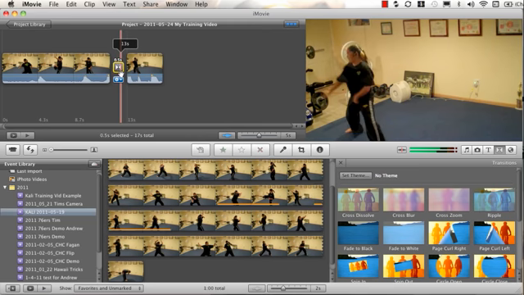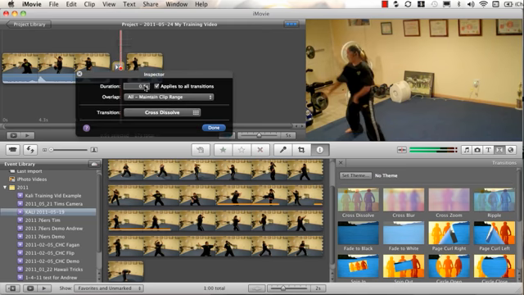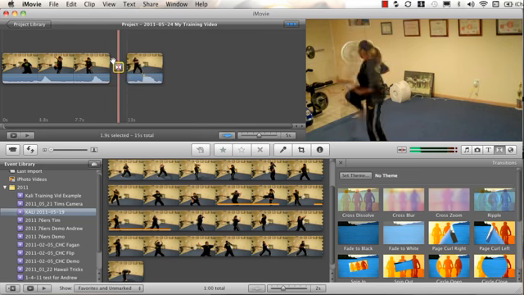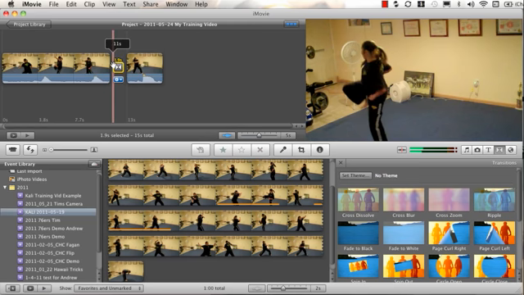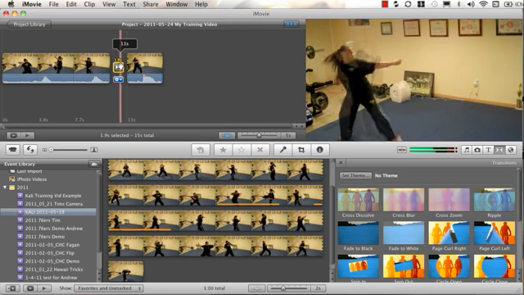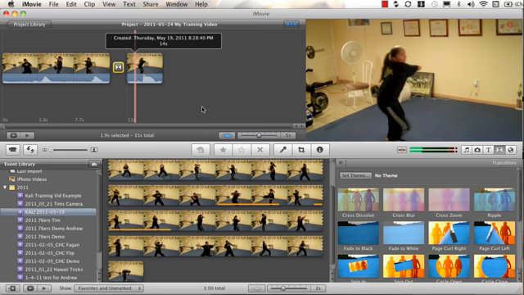Yeah, and then you can play with stuff like how long. You can say, make the transition last 3 seconds. Right, and then you see that cool effect, that ghosted effect. So if you ever get interested in that, that's how you do all that cool stuff. There's probably a million other things you can do with iMovie, but I think this will get you started.